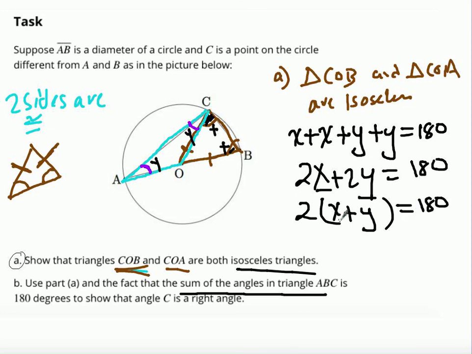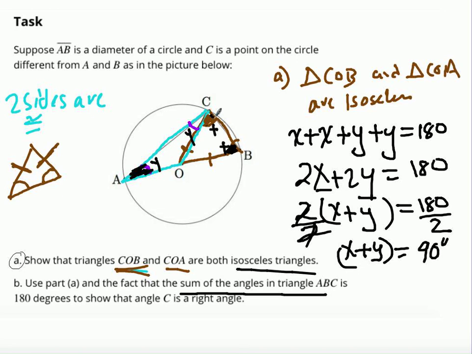Now notice how we can solve for x and y using just this equation. If we divide this side by 2 and that side by 2, we have x plus y equals 180 divided by 2, that's 90. 2 divided by 2 is 1. So x plus y gives you 90. So if we take x, which is this one, and y, which is this one, and add these two, that's 90. Or if we take x, which is this one, and then y, which is this one, and add them up, that also gives you 90.